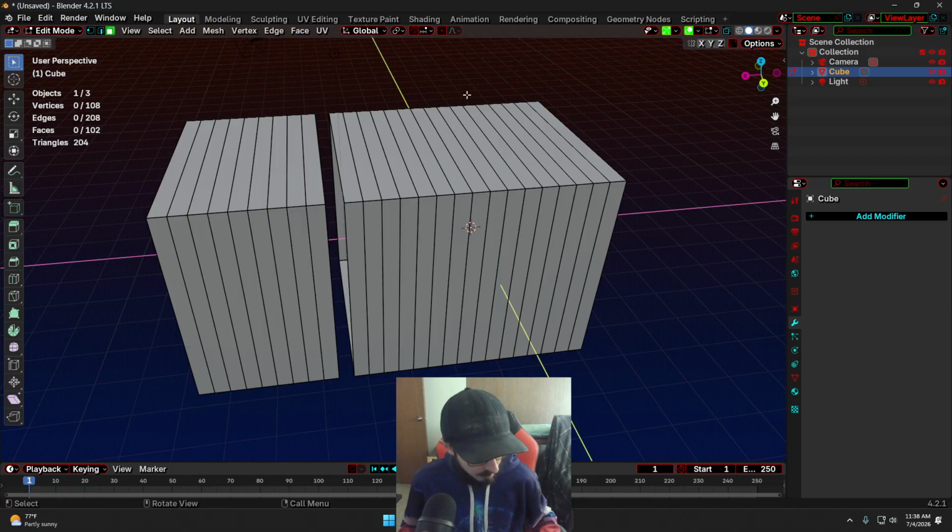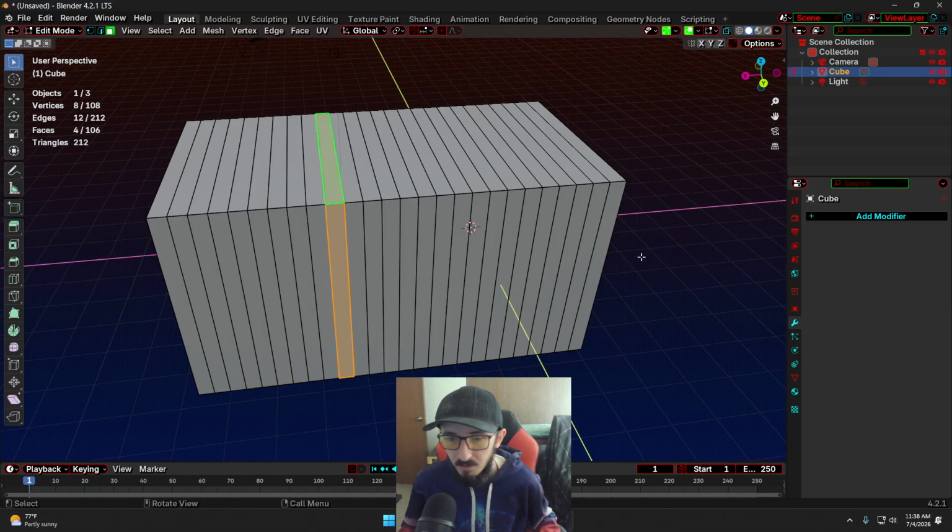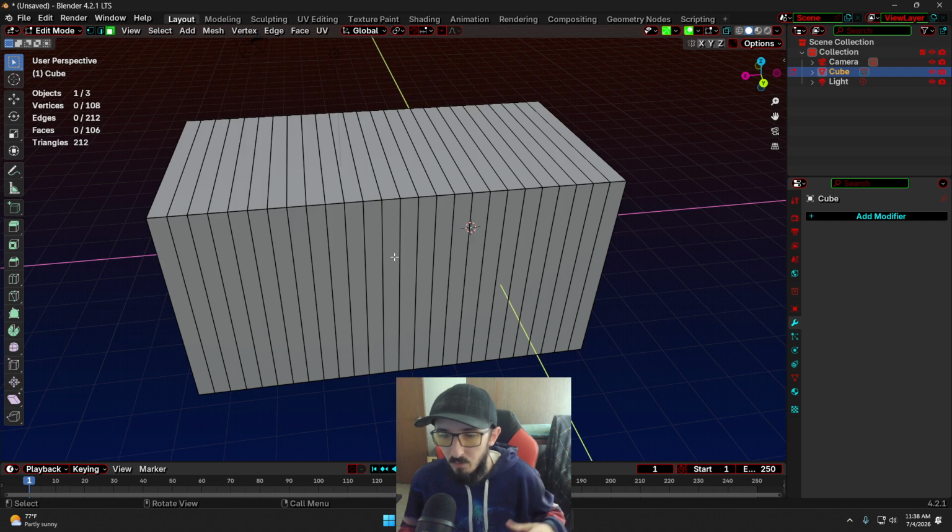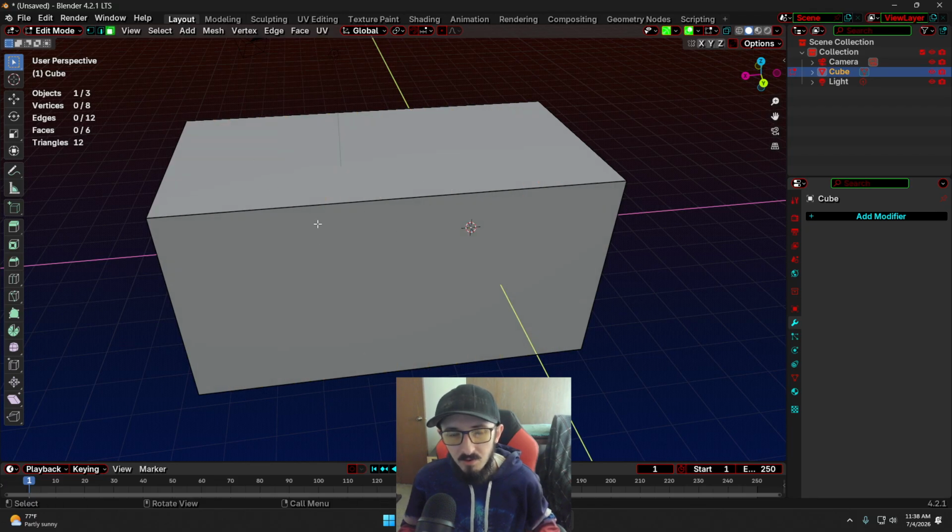But worst case, you just Control Z like any other program, and bring it back. You can do that quite a ways back, so be mindful of how long it's been. It's another good reason why you want to save often. You can go back to a different save. But if it's a short thing where you just messed up, Control Z, you can go back a couple of times. You could say, oh, you know what, that didn't work.